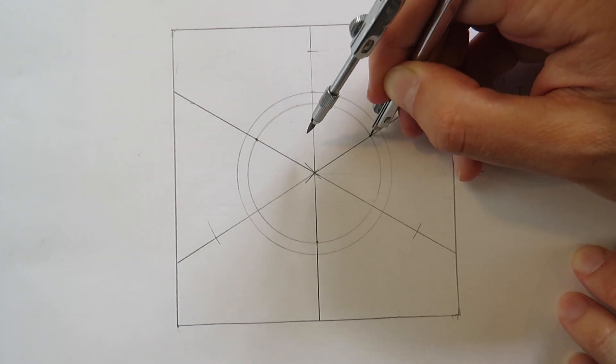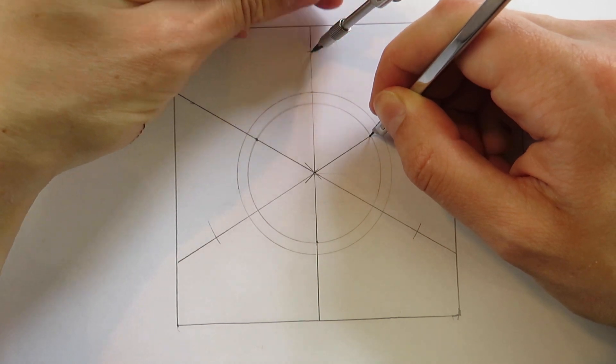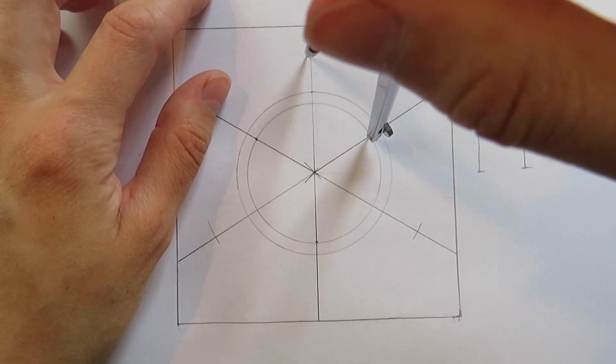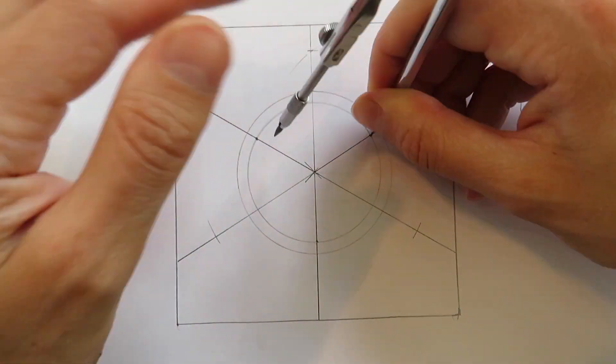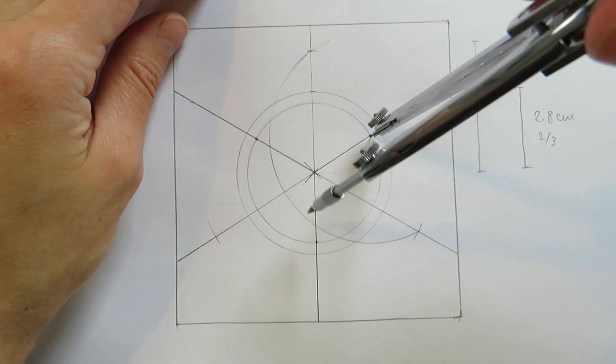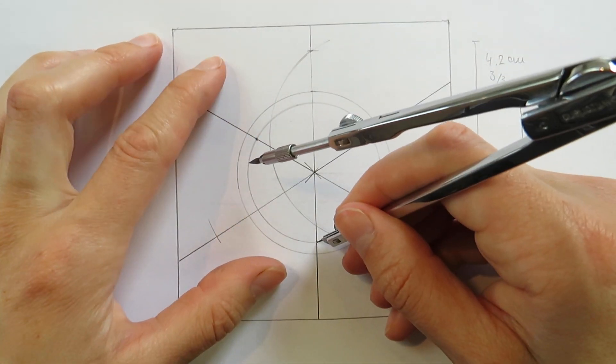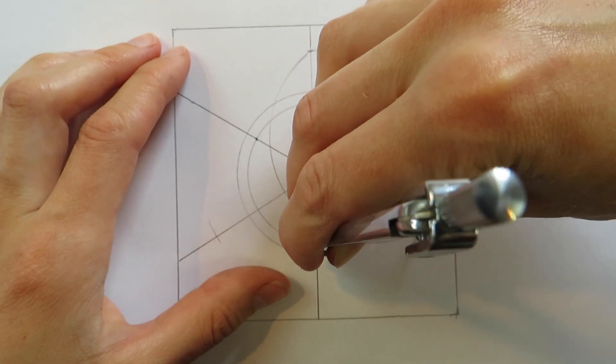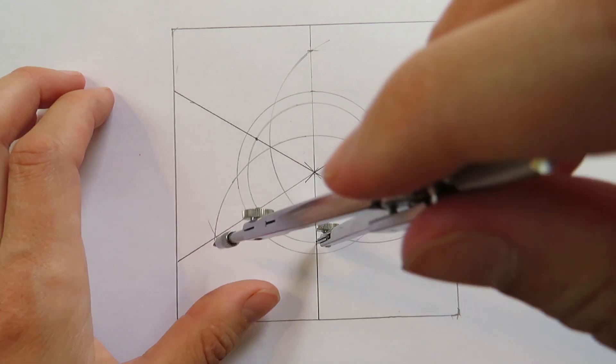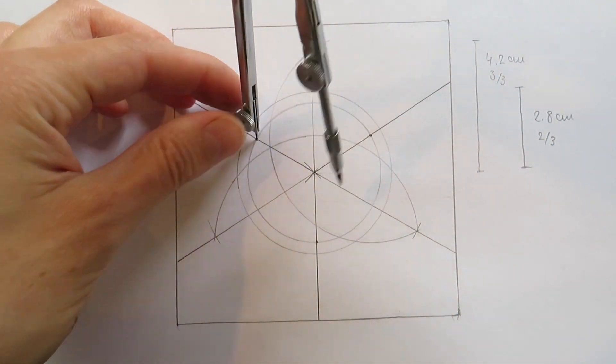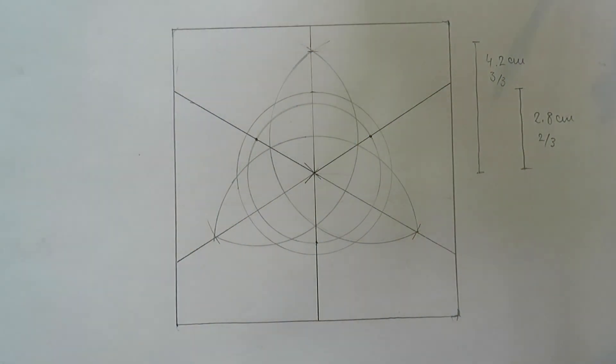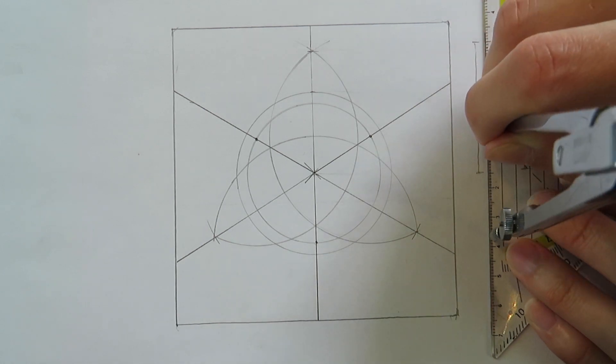Now we need each of these three points where the smaller circle intersects the lines. We position the compass here and use this distance as radius, then draw a line downwards to the second point. You may have to adjust a little bit if it isn't that precise to meet that point. On to the next point—same approach, and the last one as well.